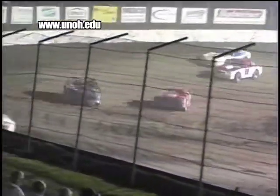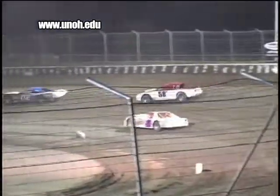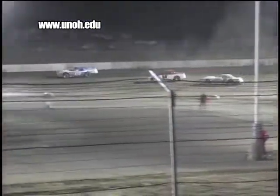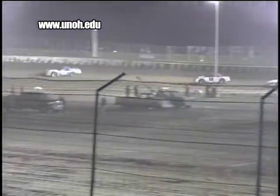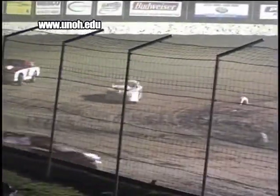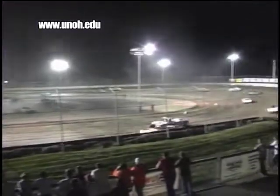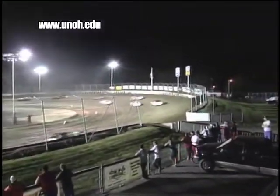Great racing here. A little farther back in the pack. That looks like Seifert and Anderson going at it. Tony Seifert, the one-armed bandit. There's Jim Post in the 54, Seifert there. And, of course, the 62 is Kevin Gossard. Gossard having a pretty good season this year. Not as much up front racing for Kevin as he had last year, but still early in the season, guys getting cars settled out, and that's also part of racing.